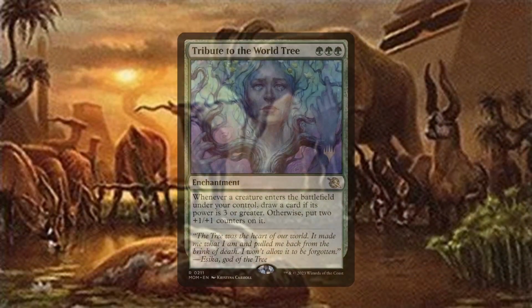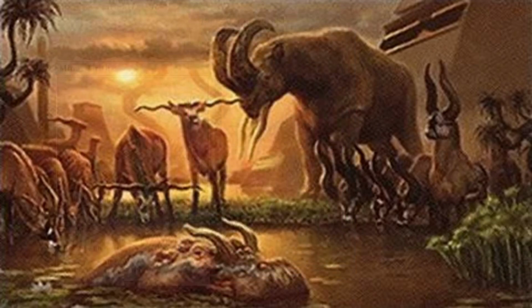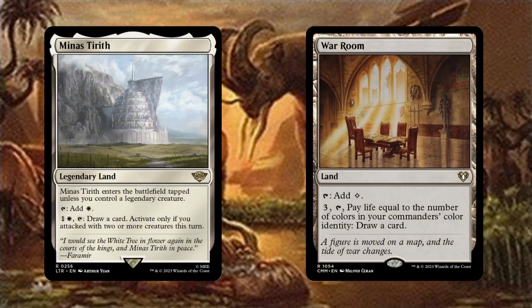Tribute to the World Tree is an amazing effect in here, especially because it doesn't care if the creature is a token or not. If it has less than 3 power, it gets two +1/+1 counters, which is great for Kutzil. If we already had static pump effects in play, then the tokens will enter with a power of 3 or greater, drawing us cards instead. Imagine creating X creature tokens that enter with at least 3 power. We just drew X cards. Amazing enchantment. Minas Tirith and War Room also draw cards, all without taking up slots in the deck.